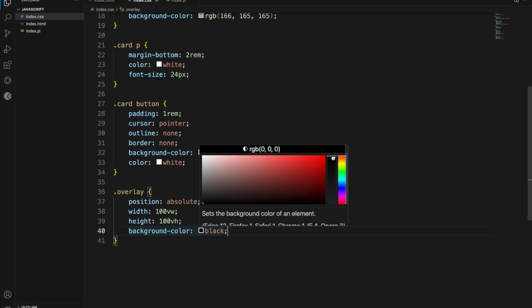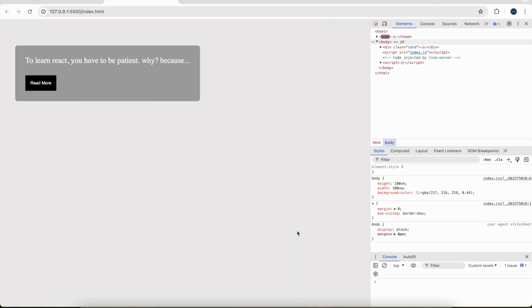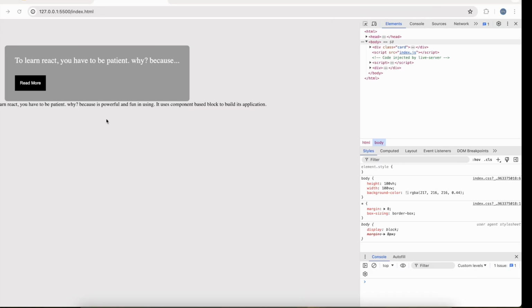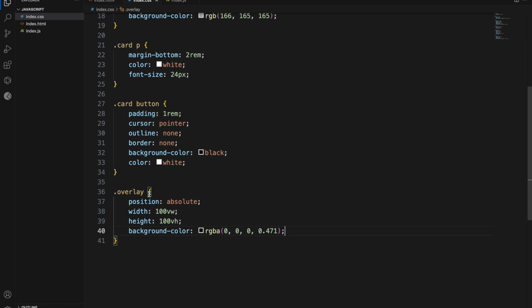So let's add some opacity. Let's check. Good. So we have not added it yet. Also, now we have targeted the overlay. Now let's target the overlay paragraph. So I'm going to be calling it paragraph.